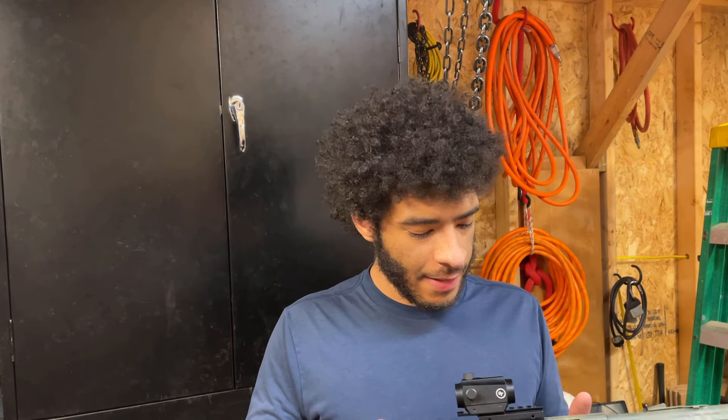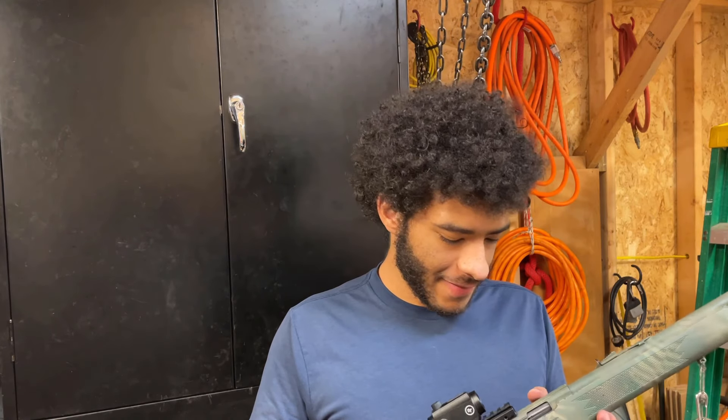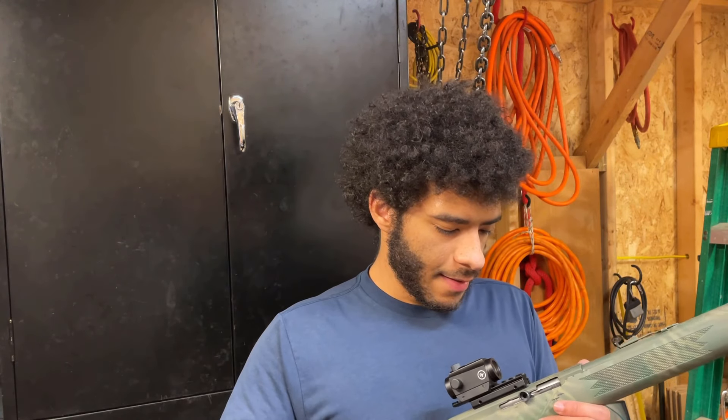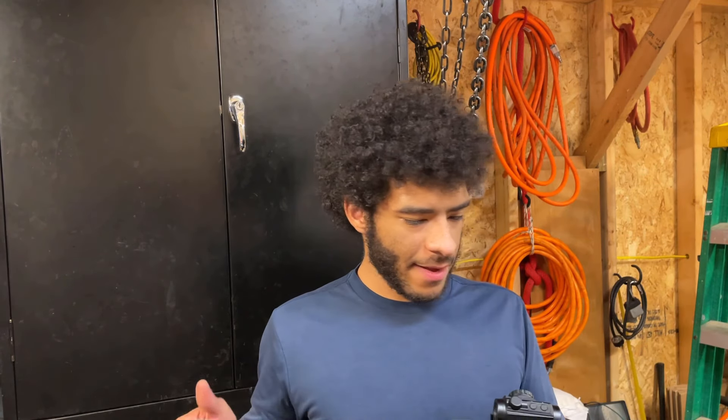So far I'm happy with my cheap little $30 — I think it was $40 for shipping — red dot, and the $9 Picatinny-to-Weaver mount. Although I did have to modify the mount a little bit, because the top of this is rounded, so I had to take an angle grinder and grind it down a little bit. Who wants the best accuracy? I mean, it's a Weaver mount and all this junk. It's a .22. Anyway, I think that's just about it for this thing.